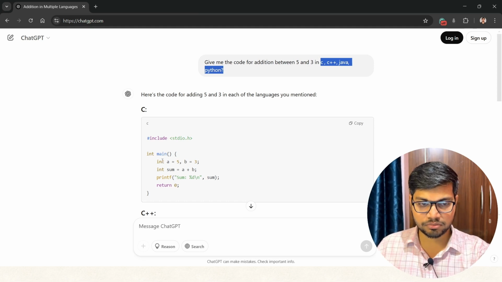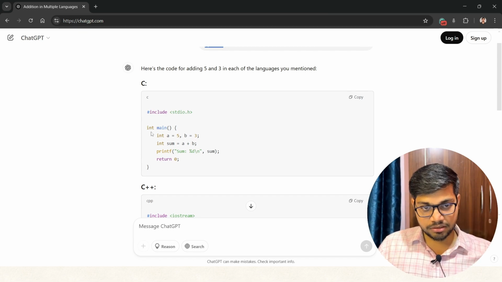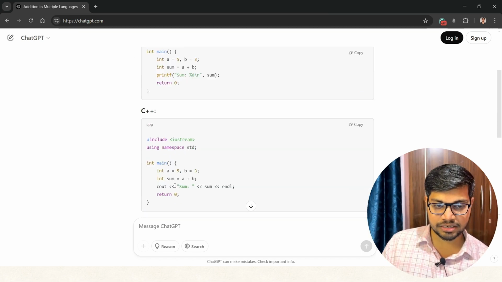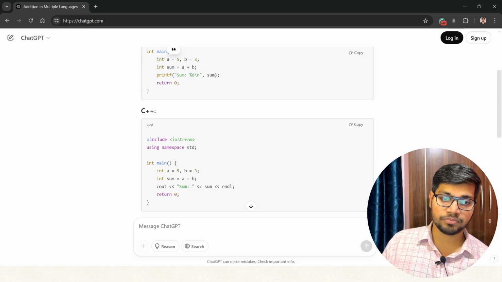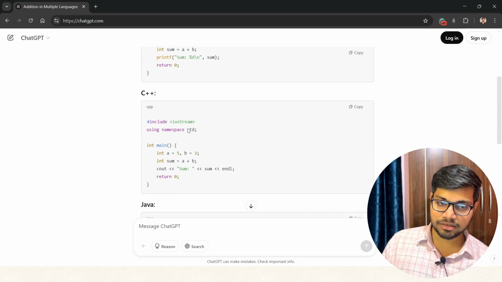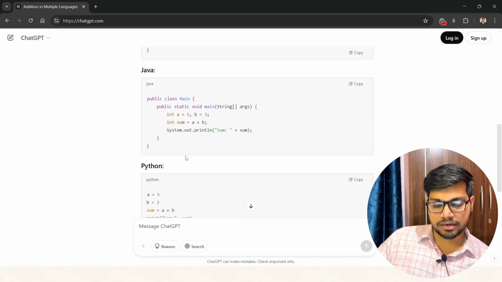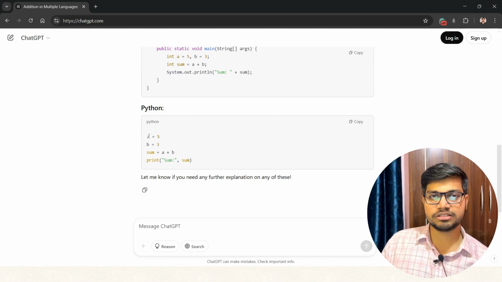Look at how the C code is. Here you are required to include a header file, C and C++ require header files. Then for variables you also need to explicitly mention the data type in all 3 languages, C, C++ and Java. And if you look at this, Python is very simple.